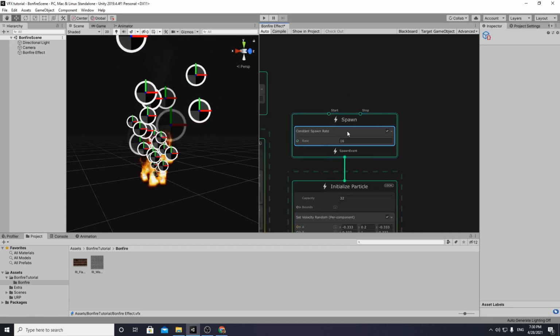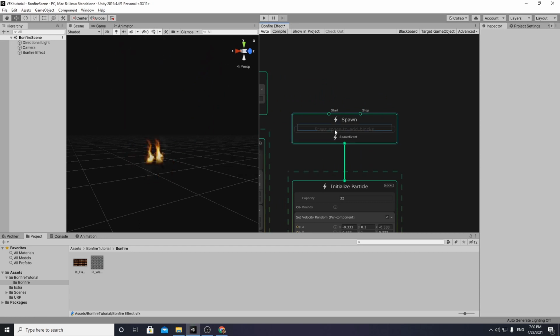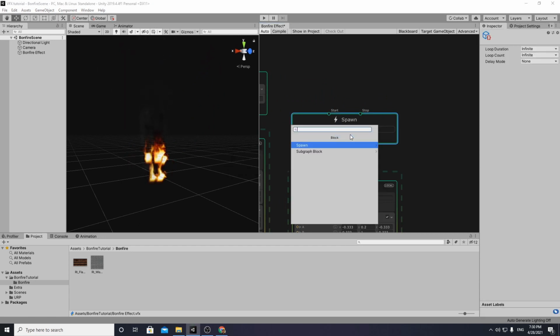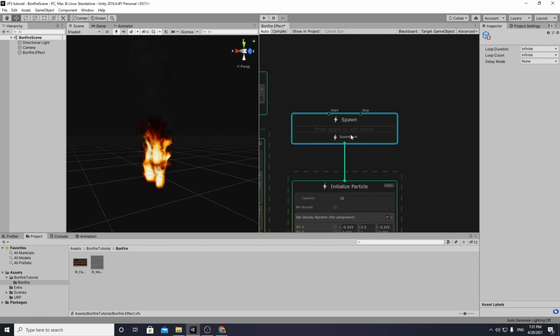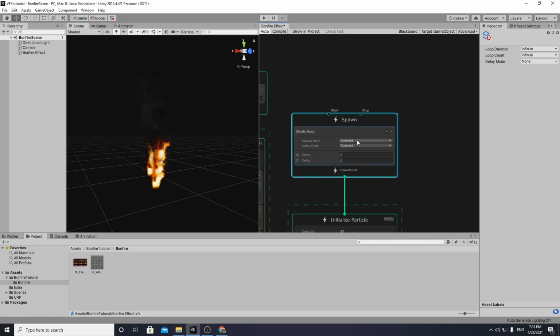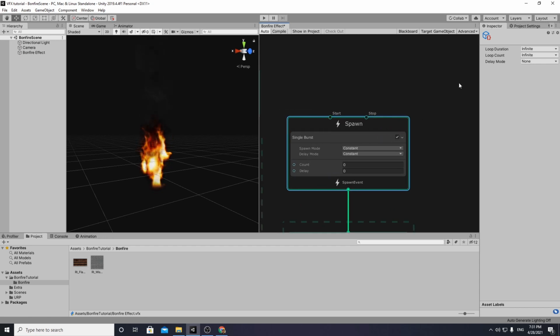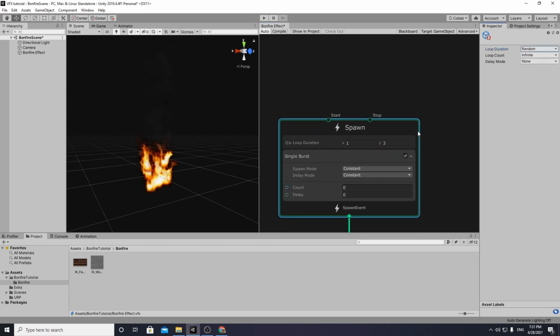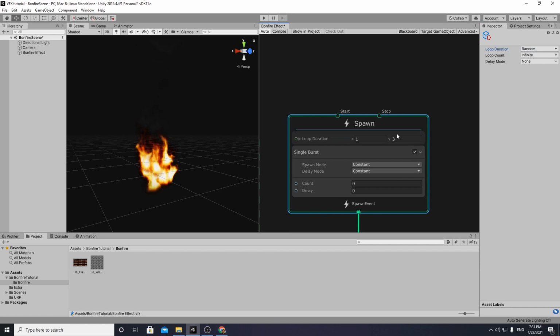I'm going to the spawn section and delete this constant spawn rate. And I'm going to add another new block called single burst. From there you can see this loop duration as infinite, so I set that one as random. Now you can see two values are there. The first one would be the loop duration in between 1 and 3.